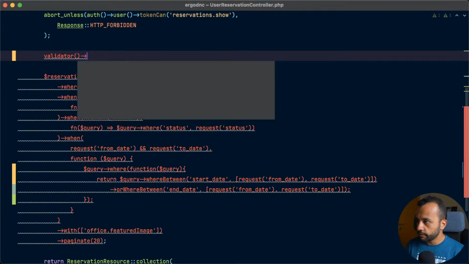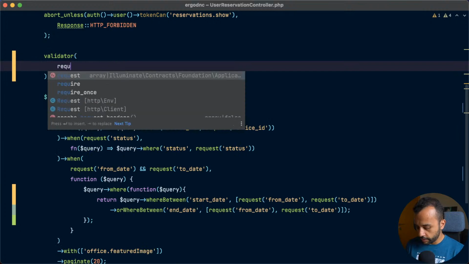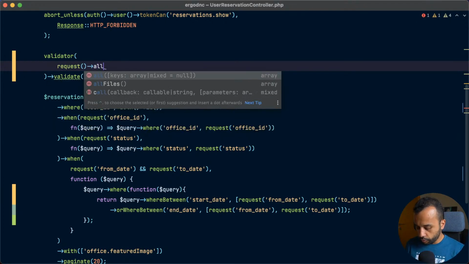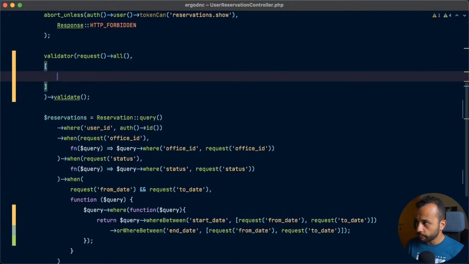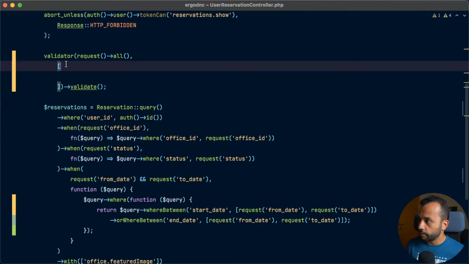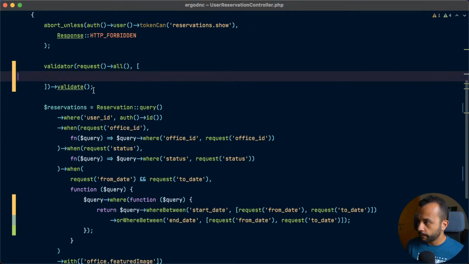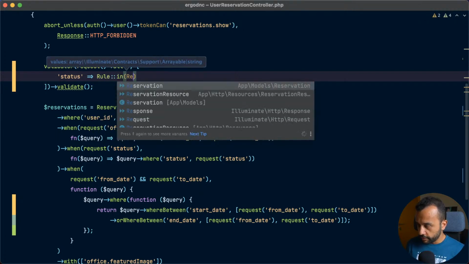So validator, validate, and the validator will accept request all, and the rules are, we expect to have a status, and this status should be in reservation.